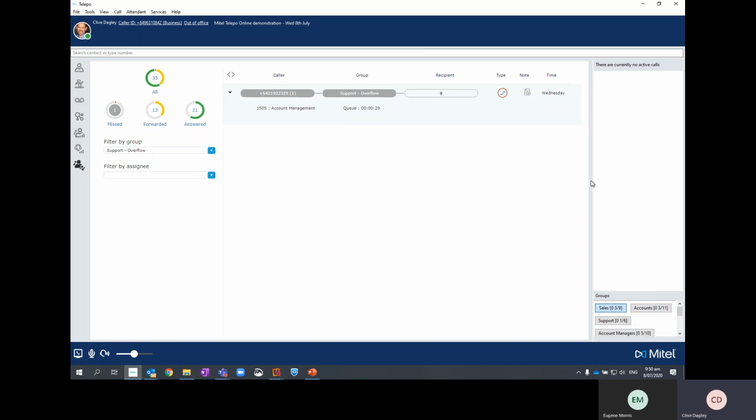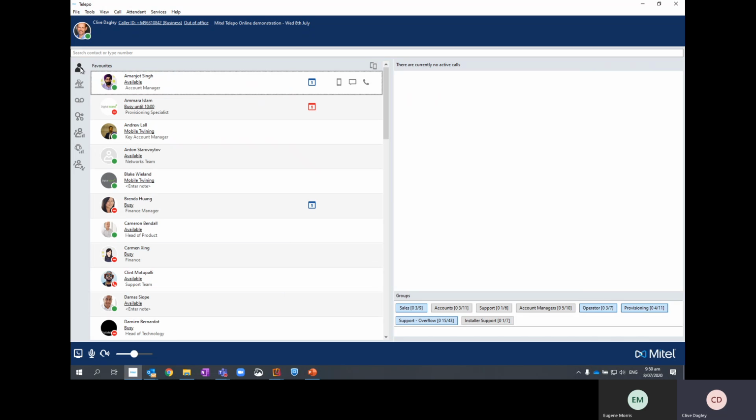Another part of the service desk or the contact center capabilities is an ability to quickly and easily view what's happening in the different queues. So down the bottom here, this replicates all of the queues that we've got active at the moment, and the queues that I may be logged in or out of. Now, I can be logged in to queues, but because here I have a status of in a meeting or out of the office, it's not going to start bringing me in or offering me calls. It's only people who are identified as available. I can log into the queues quickly if needed. So if I see that these queues are starting to blow out, I can quickly jump in myself, or a supervisor can actively put me in or out of the queue.